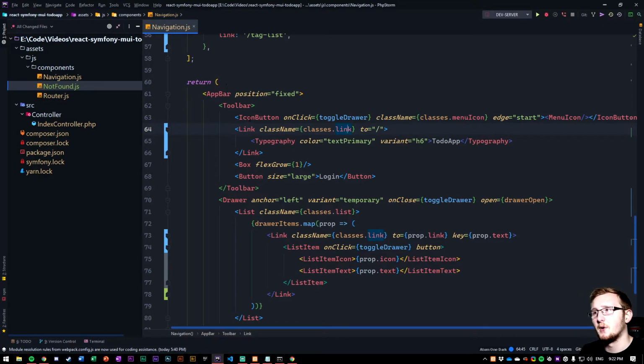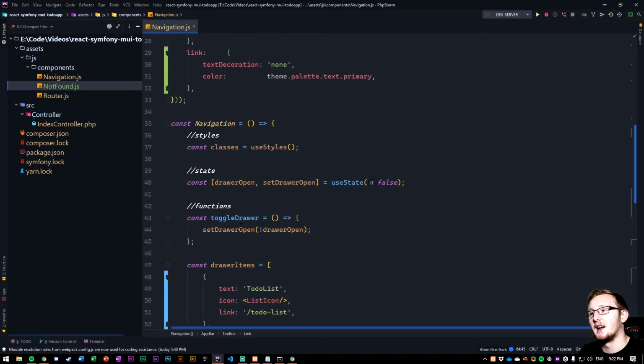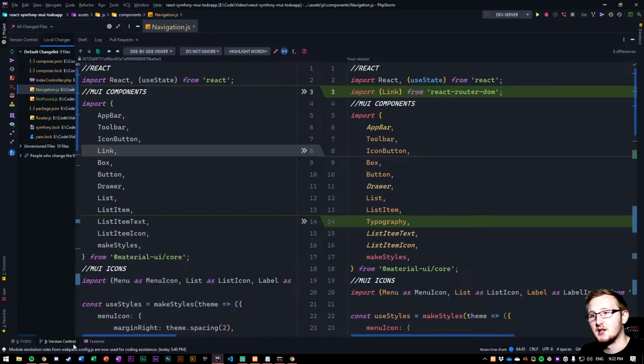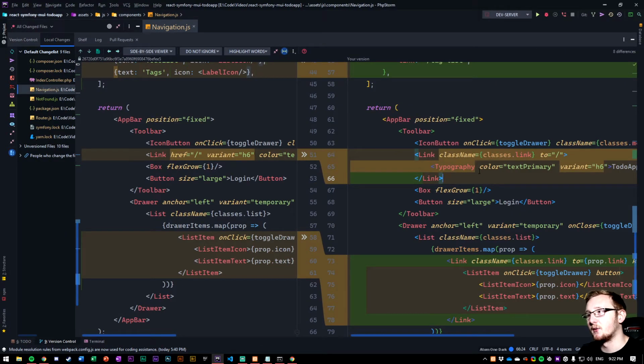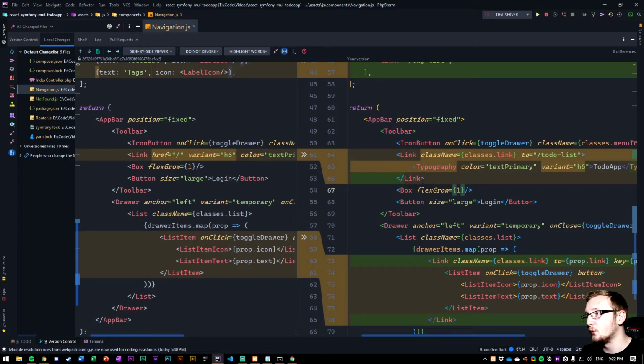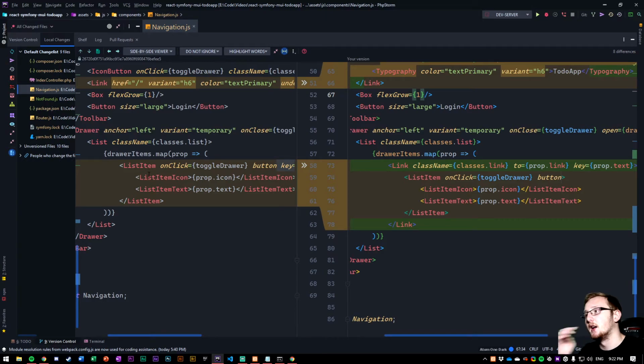So with link being implemented, we can now start looking at other stuff that has changed. So we've now put that link around the typography again. It will go to the root, although we should change it to go to-do list instantly. Okay. And we have changed this. So the list item right here, as you can see, has been changed quite a bit.